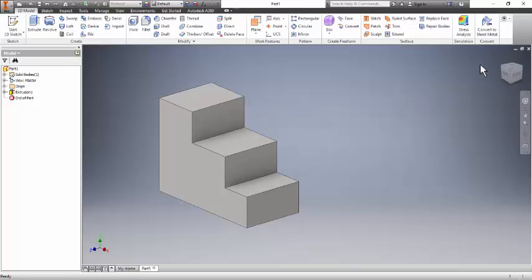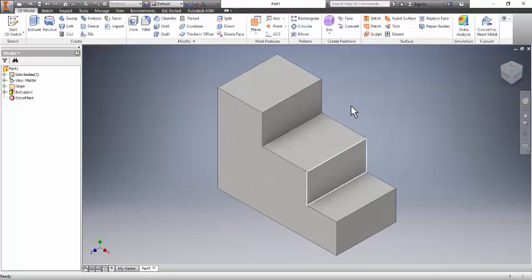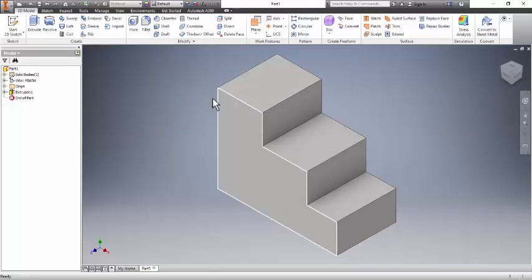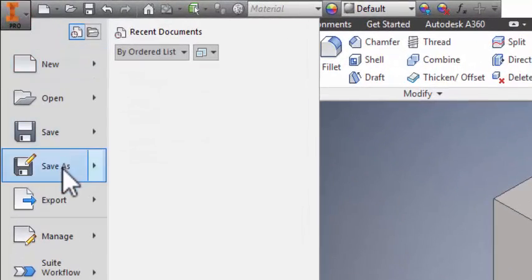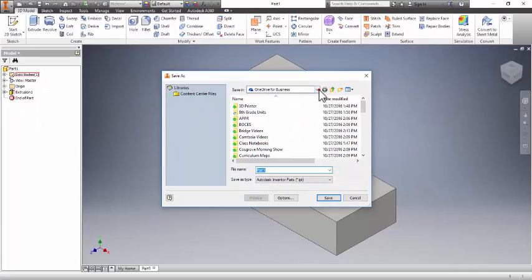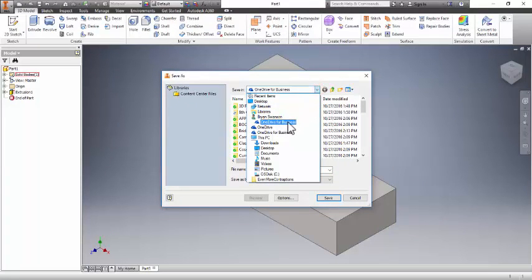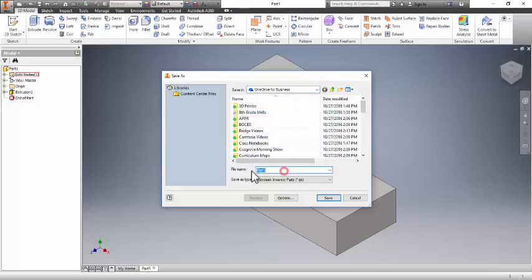So this is now technically done. So what I'm going to do is right here, I can click this little home button. This will give me a perfect isometric view that we have right here. Now it's just a matter of saving. So I'm going to click the I button, upper left, click Save As, and I'm going to try to find my OneDrive for Business. I'm going to save this as ISO 1, and I'm going to find that in my Tech 8 folder. Once I find my Tech 8 folder, I click Save, and you're all set.